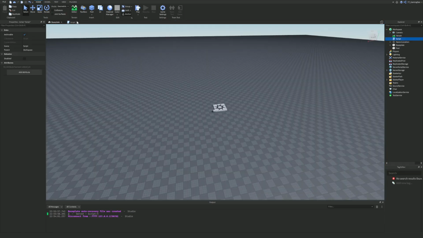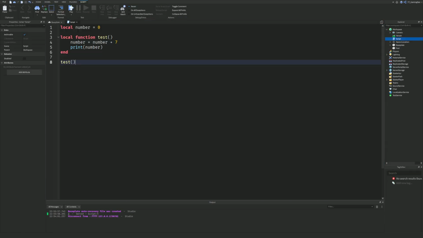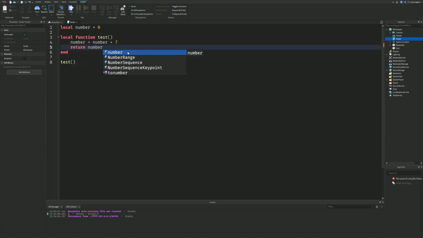So that's how I showed you guys functions earlier, but there is another way that you guys can do this. Both ways have their uses and both ways have their benefits guys. So I'm going to show you when to use returning. So pretty much guys, instead of doing this, in this case we are actually knowing what the number value is inside the function, we could do return number, and what that is going to do guys is actually tell us what the value of this number variable is when the function is complete over here guys.